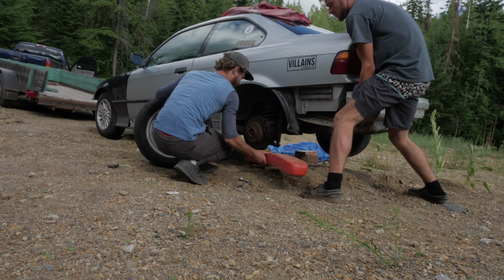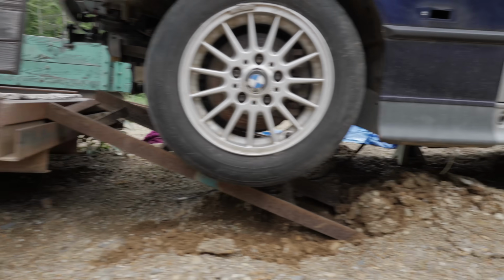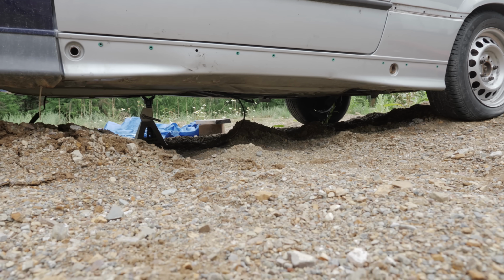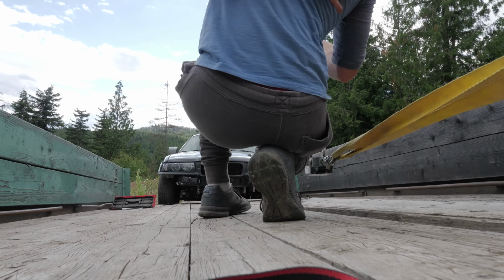This thing is kind of perfectly balanced on 2 jack stands and we didn't bring a jack with us. So what we're thinking is maybe back the trailer under the front tires, hit the brakes, get out the jack stands, and then come along the rest of the thing on. All right, so that worked better than expected. It actually got it off the jack stand. Bree, did you really think that was gonna work or was that just a guess?